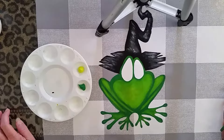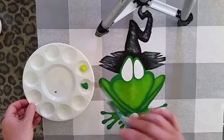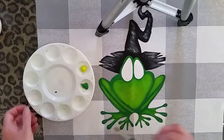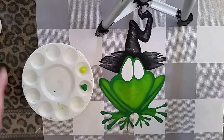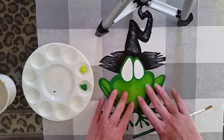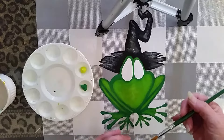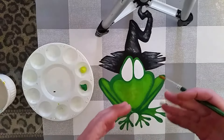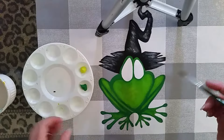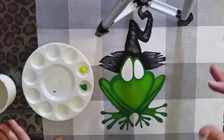Hi, I just wanted to walk you through how I blend and shade with the fabric paint. We are working on the little froggy witch pillowcase and in the supply list I listed the green and the yellow fabric paint. We are going to blend those together to get different shades. It's not hard to do. It's actually very simple and this way you don't have to buy a bunch of different paint colors in the fabric paint. Plus it gives you a little more control over the highlights and the shading on your piece.